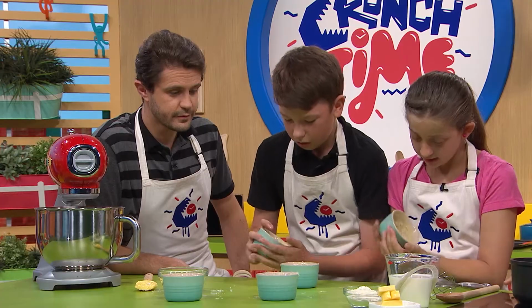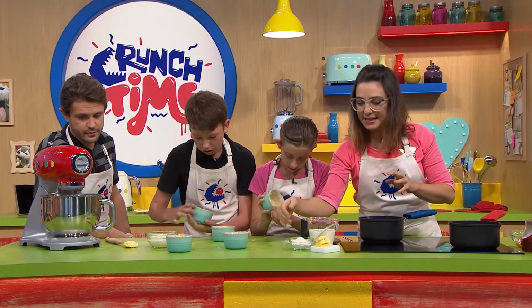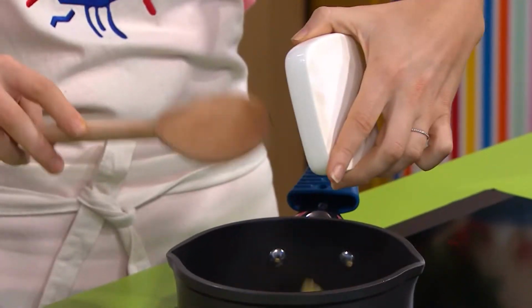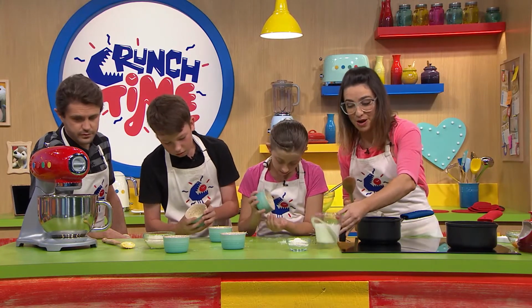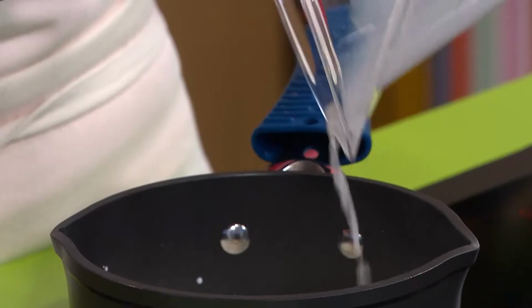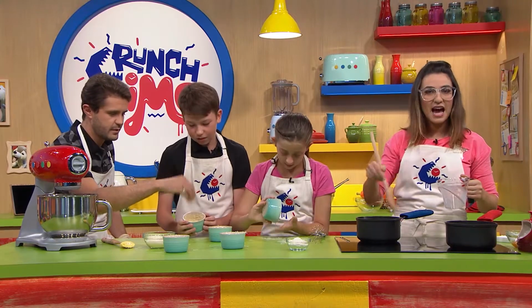Finish that one. Meanwhile, I'm going to get onto the roux. That's R-O-U-X, and that's combining some butter and some milk together in a pan. Again, hot, sharp, grown-up eyeballs. And this is actually a recipe that would be lots of fun to do with grown-ups because you might know more than they do. So I'm going to melt the butter and the milk together, and then I'm going to add the flour and stir vigorously until it thickens.